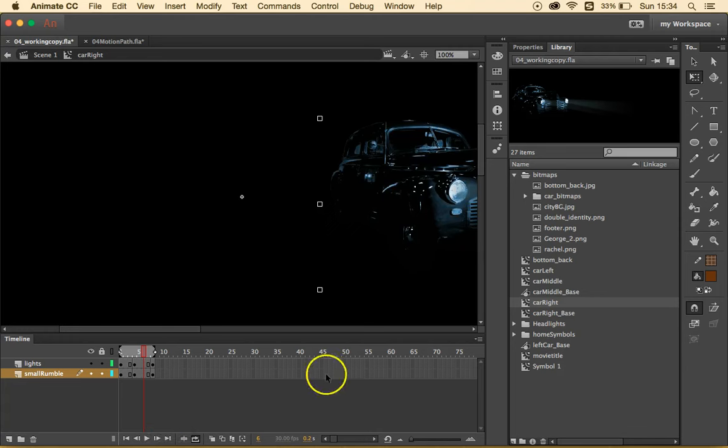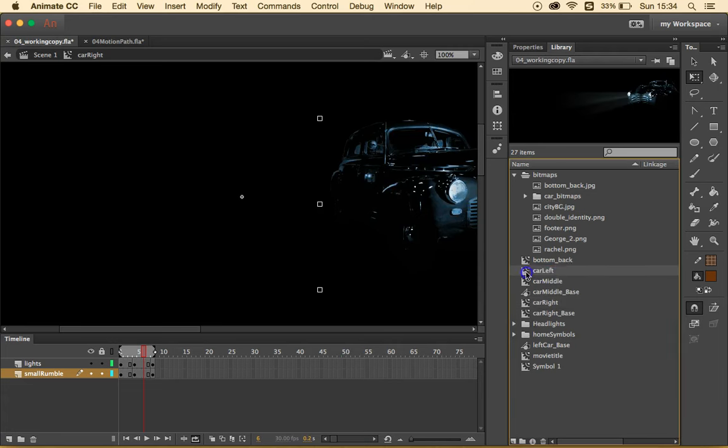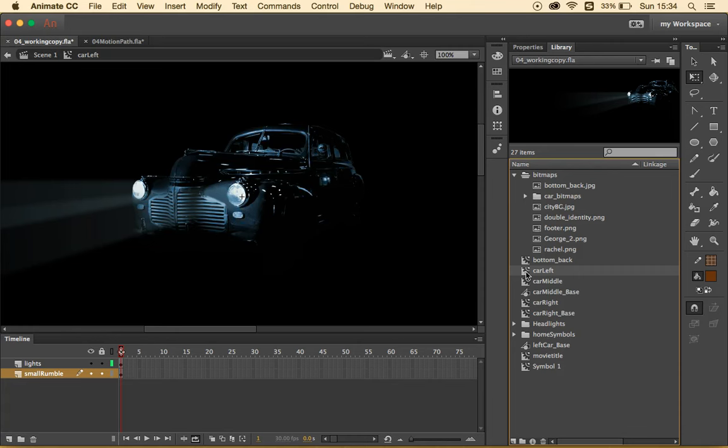Then in the Library panel, double-click the car left. So this is car left. Select frame 2 in both the lights layer and the small rumble layer. Press Shift to select them.